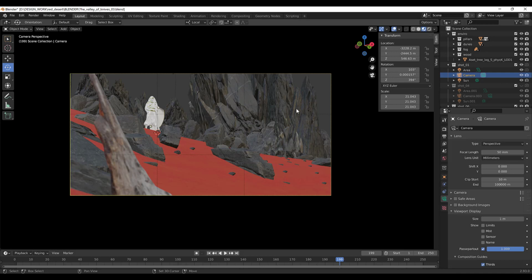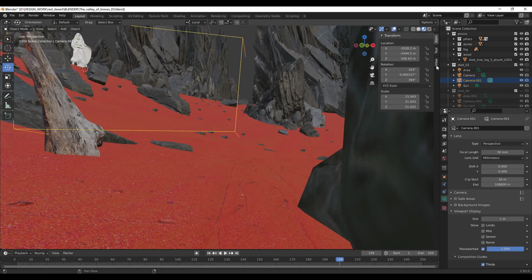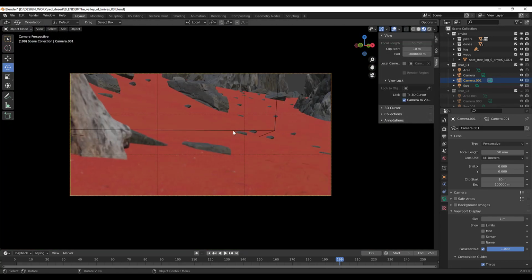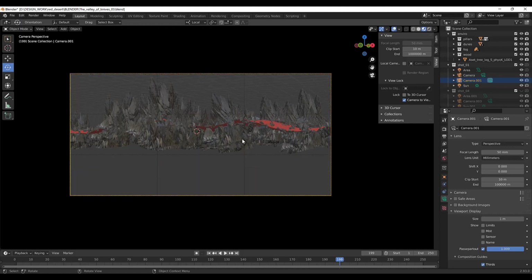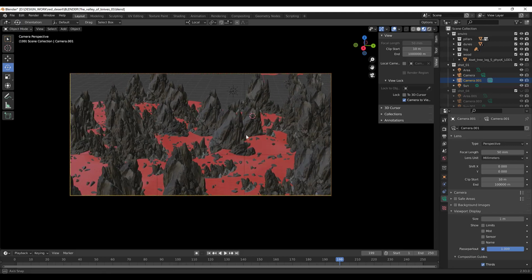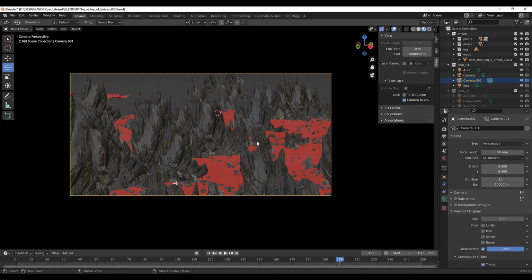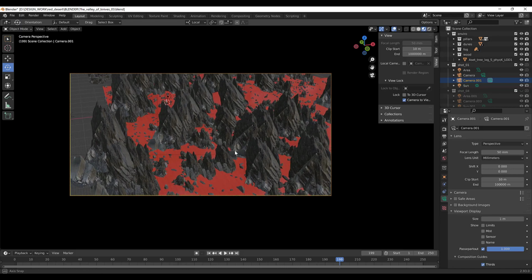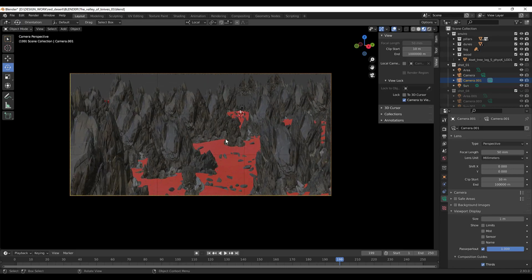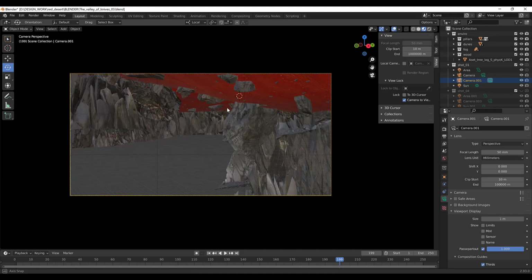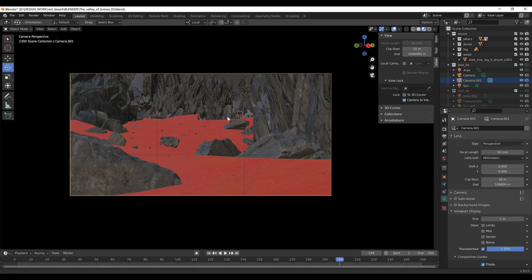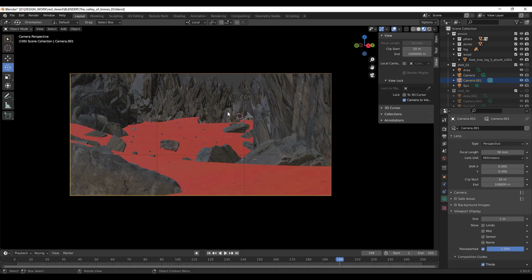So if I duplicate the camera and let's just change that really quick. And from here, I can pick wherever I want to go into my scene. So it's a bit like really going. I like this process because it allows me to go. It's like photography almost. I can go on location and just decide where I want to put my camera angles, right? So I could go here and put my camera wherever I want to put it. And then decide if it's a good angle for me. See if I like the composition.